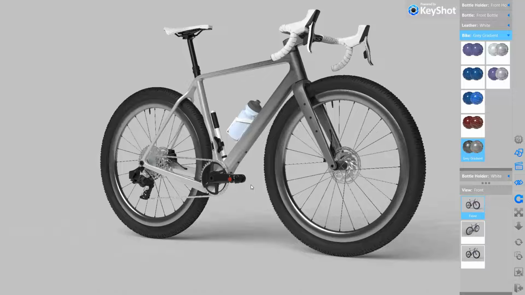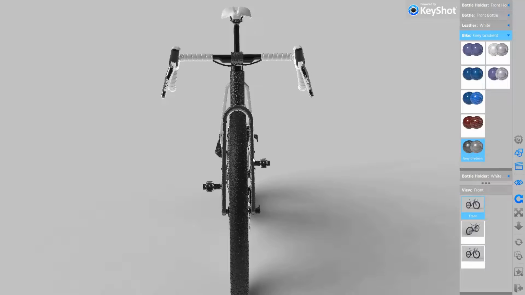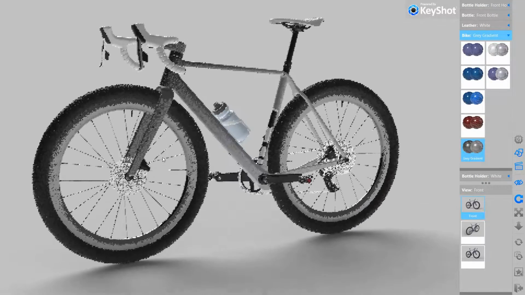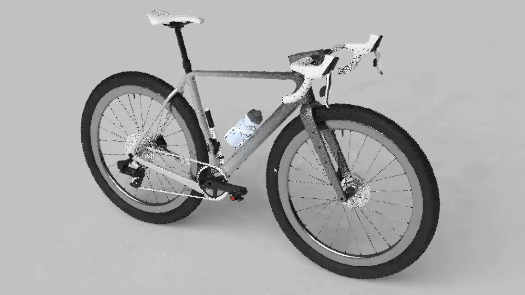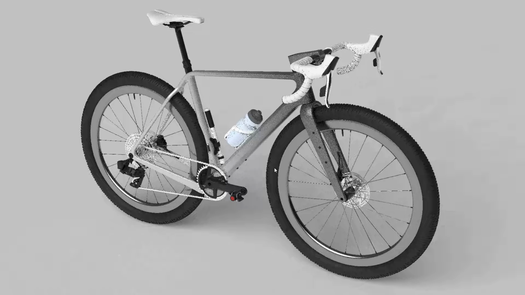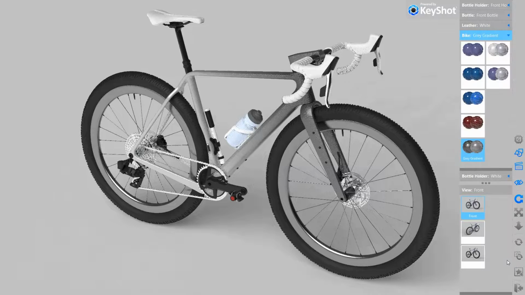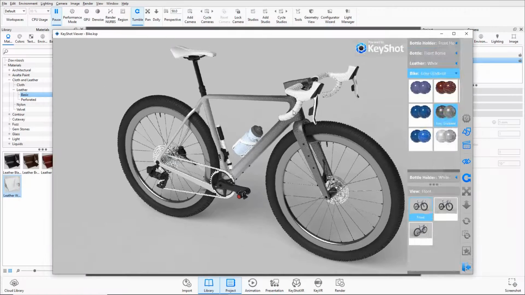Now the Keyshot viewer does use the core processor power or the graphics card of the machine it's on. So you will find there is a bit of cleanup time as it renders, but it does also allow you to rotate the model around if you wanted to see it from different angles. Okay. When you stop moving the model and making changes, it will clean up and it will give you the same render quality as it would be if you were in Keyshot. Okay, so that is the viewer itself. So I'm just going to exit out of presentation mode.